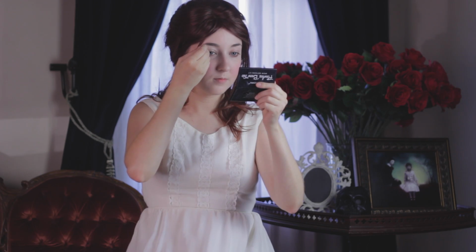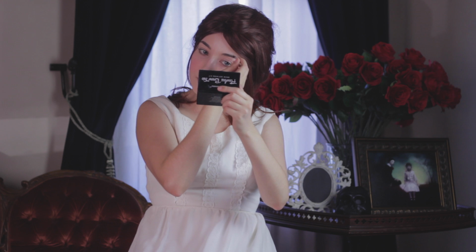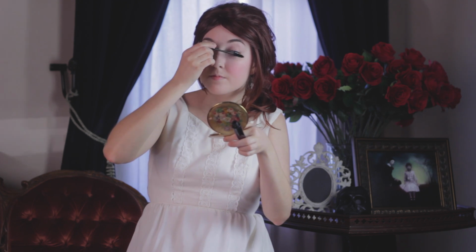Next, I'm just going to fill in my eyebrows to make them look as full and natural as possible. And then we're going to keep the eyes really simple because eye makeup wasn't really a thing back then. So I'm just going to apply a light coat of mascara to help the eyes pop a little. And then we're just going to finish off the look with a berry colored lipstick.